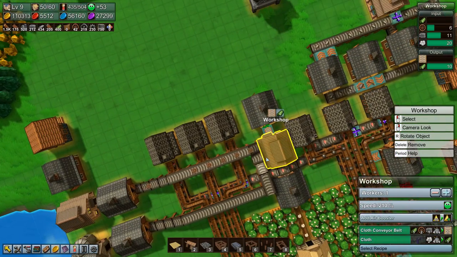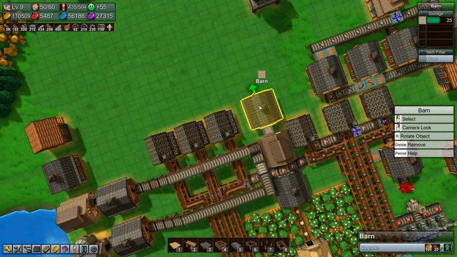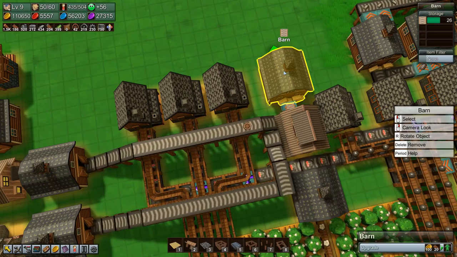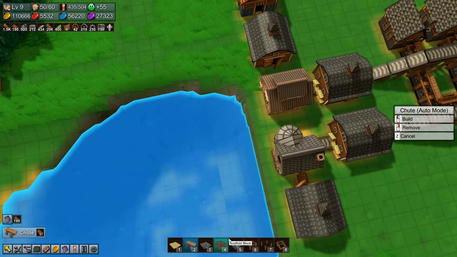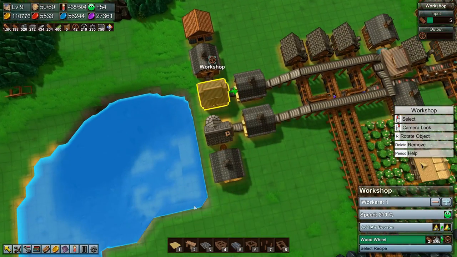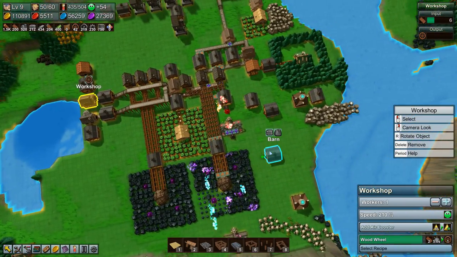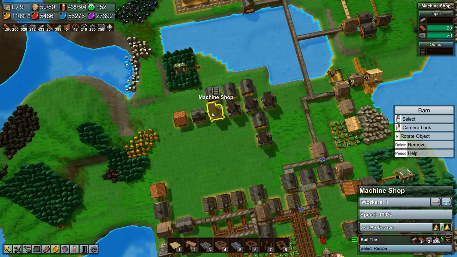Alright. And it's producing. Okay. That's good. That is really good. Okay. So here we'll have stone, which can go on a chute. And here we will have planks, which cannot go on a chute. Okay, we need to get some stone. We need stone up here as well, right? Yeah, we do.